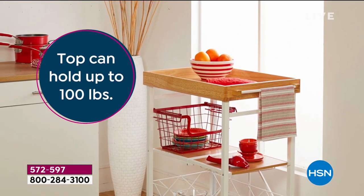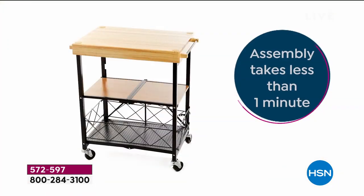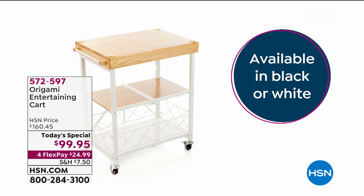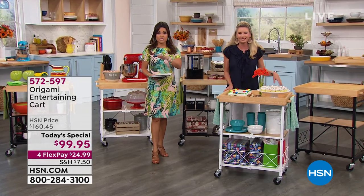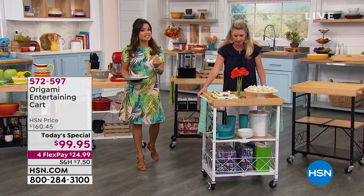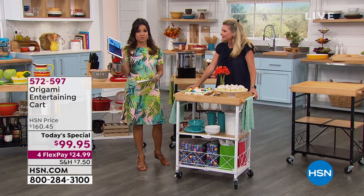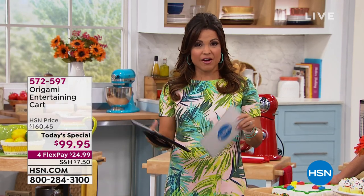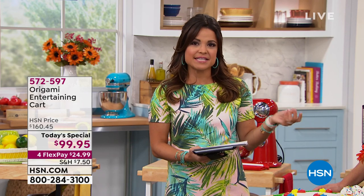You've got your wine glass holder, solid wood top — that is a huge deal because you can use it in so many ways. The strength and convenience of Origami — one minute to put it together. Who doesn't have a minute? And you can put it away just as fast. If you own any Origami, call us and tell us your experience. We're also live on HSN's Facebook page if you want to chime in or ask questions.